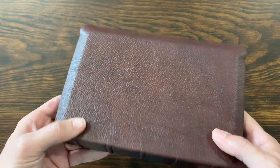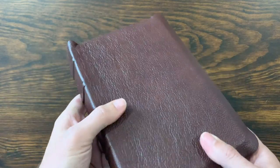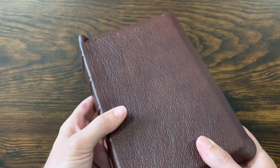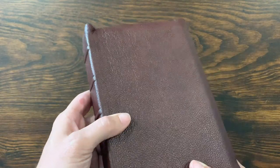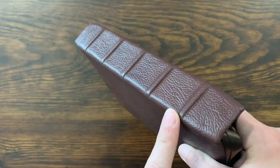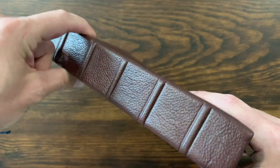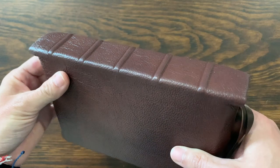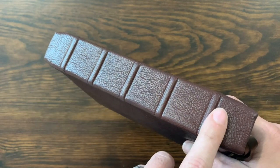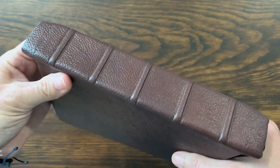This is a marbled brown goatskin cover. Absolutely beautiful. It's very chocolatey — reminds me of a Hershey bar. Really, really nice. It's got raised hubs here on the spine. It also has a reinforced spine — you can kind of see that it's really thick there. I asked John about that. He said he's seen so many Bibles that were falling apart at the spine that he puts extra leather in there to reinforce the spine and make sure it's really sturdy.